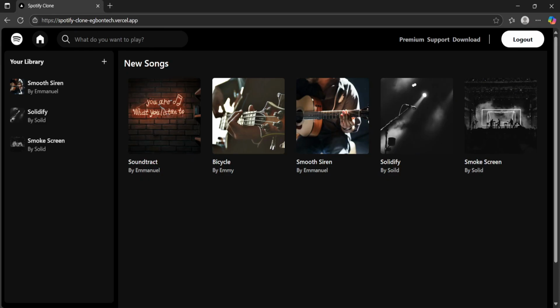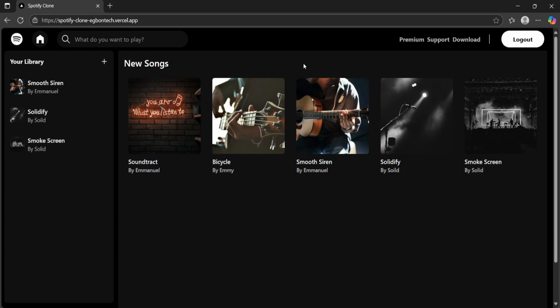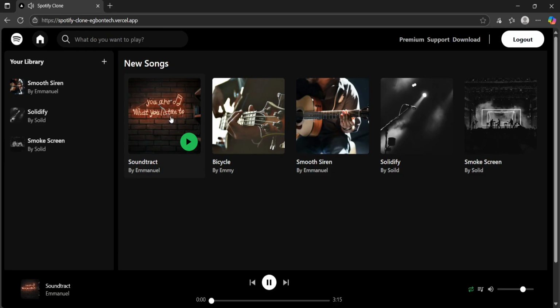Now in this project, first of all, when we land on this project, we're going to refresh the web page. You're first going to see this loading screen right here, okay? And then it's going to pull this music from a Supabase backend. And obviously, you can click on any music to start playing it. I'm going to click on this music right here. You can see that immediately the music starts playing.